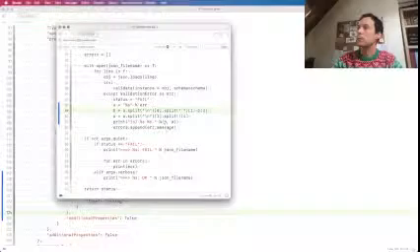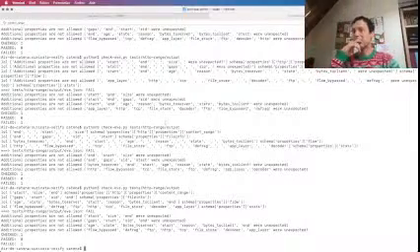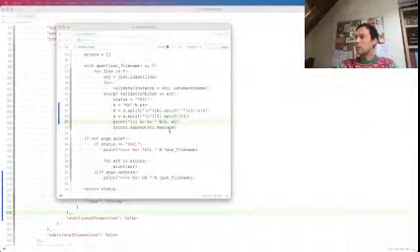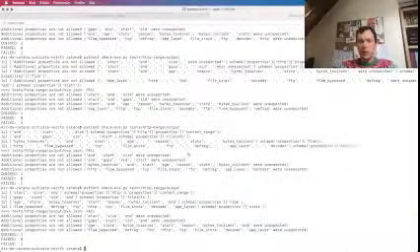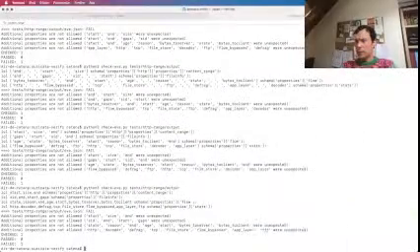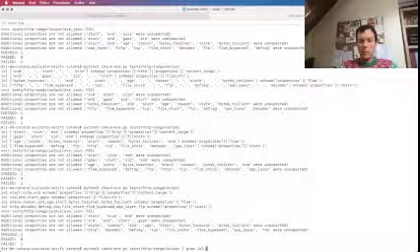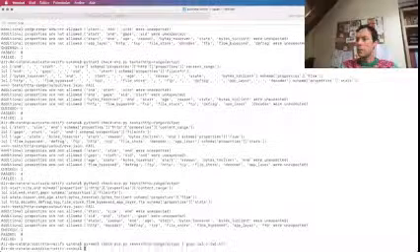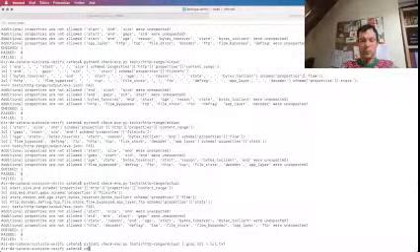So up, let's print it like that. Okay, so lots of fields now.